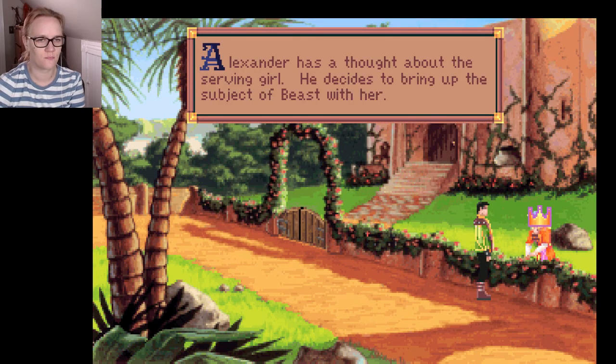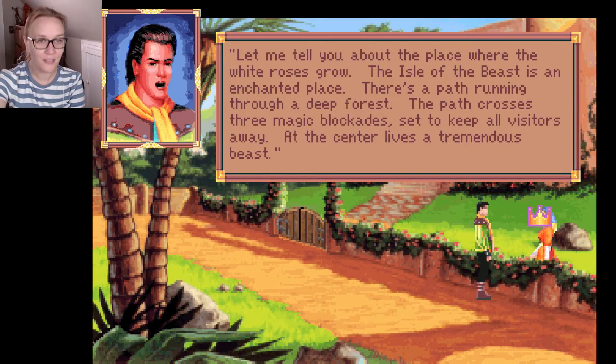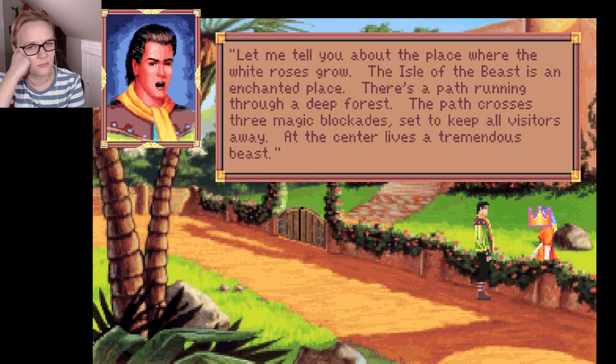Alexander has a thought about the serving girl. He decides to bring up the subject of the beast with her. Let me tell you about the place where the white roses grow. The Isle of the Beast is an enchanted place. There's a path running through a deep forest. The path crosses 3 magic blockades, set to keep all visitors away. At the center lives a tremendous beast.